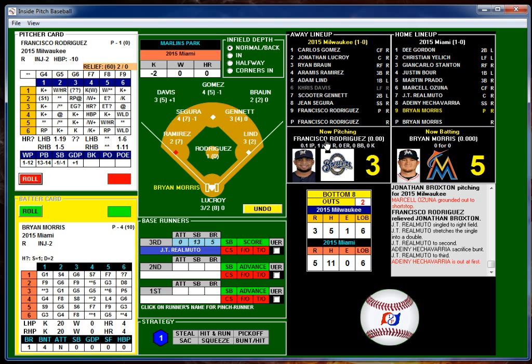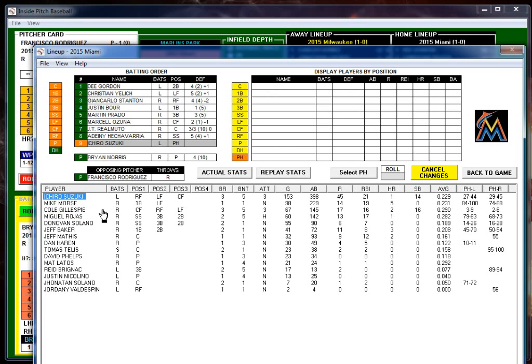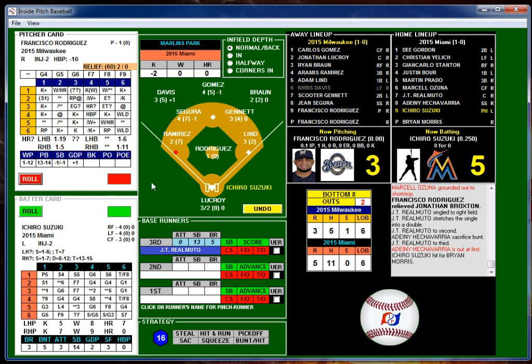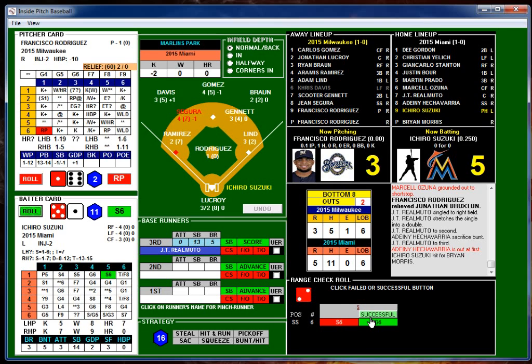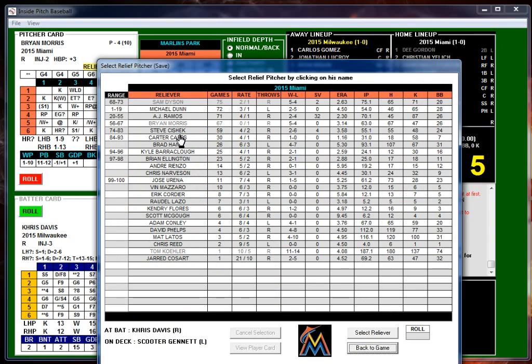So Brian Morris' day will be done here as Ichiro Suzuki is going to come in and pinch hit. Man 90 feet away. Range play for the defense. That's going to be a single unless it's taken away by Segura. He takes it away. Great play. Backhanded over to Lynn from his knees and ends the inning.